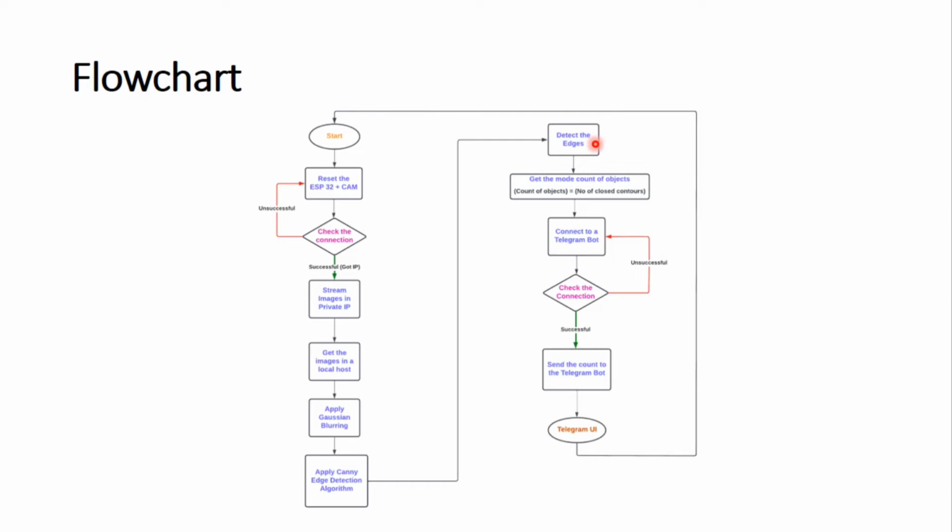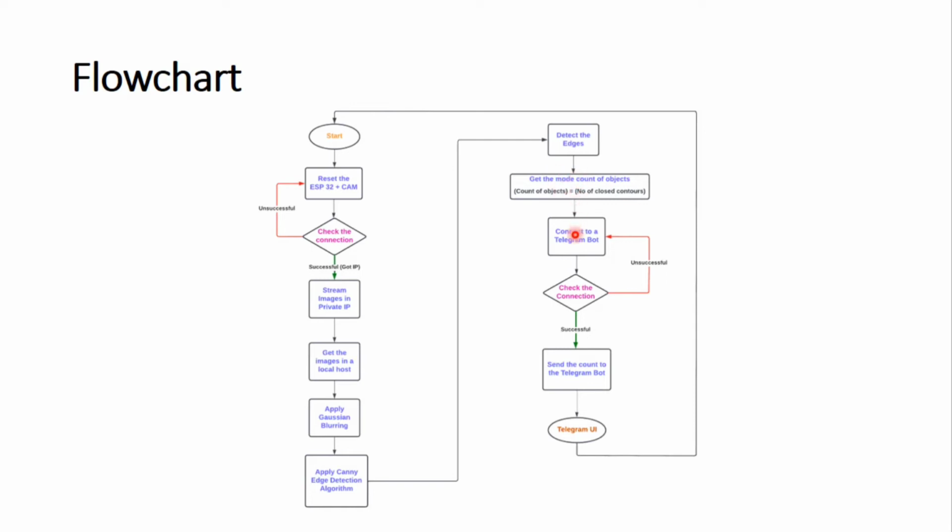A closed edge or a closed contour is counted as 1. So the count of the objects is basically equal to the number of closed contours that it sees. But due to random noise or some other object that intrudes into the view, we may get some random count. So it is always safe to take the count many times, that is, take the readings for a certain amount of time and get the mode value of it, which will be our correct reading of the count of objects.